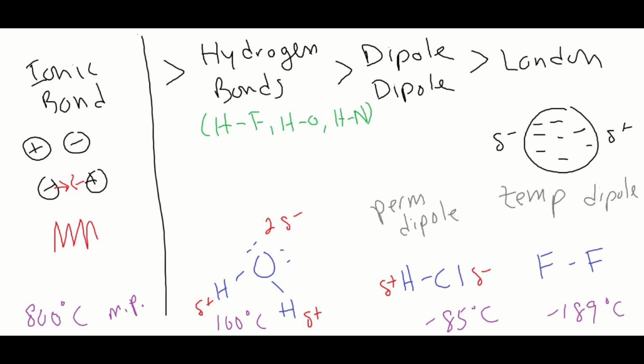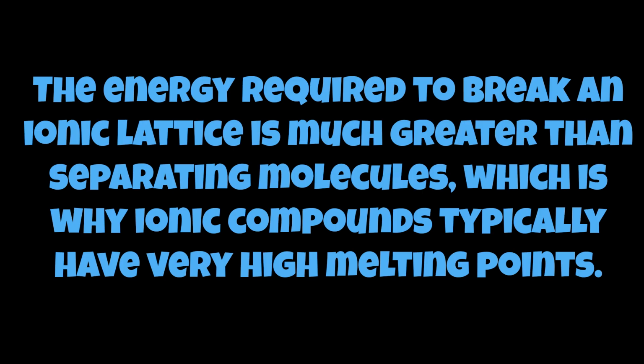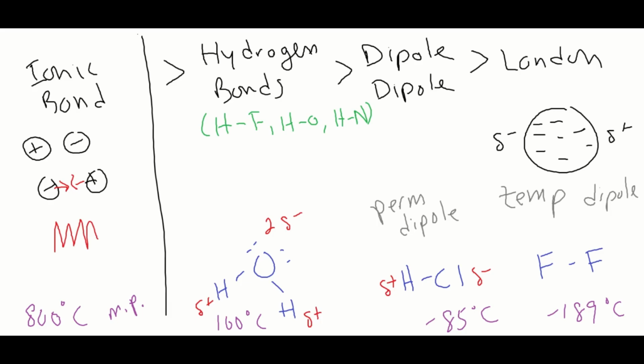Right, and then ionic compounds with even greater lattice energies can be in the thousands. All right, so again, ionic compounds we mentioned just as a reference. And so these are your intermolecular forces and ionic bonds as well. And they all play a large role in determining the melting point and the boiling point of substances.